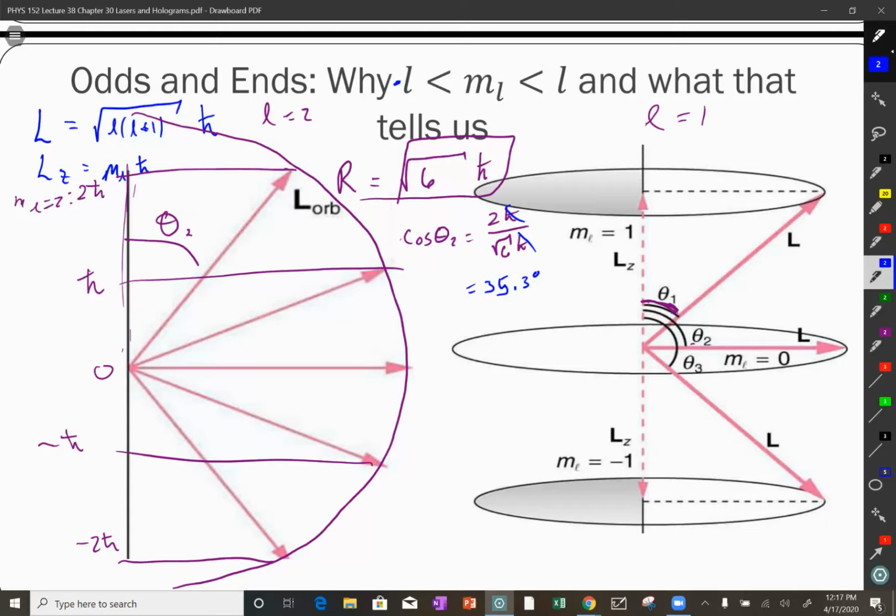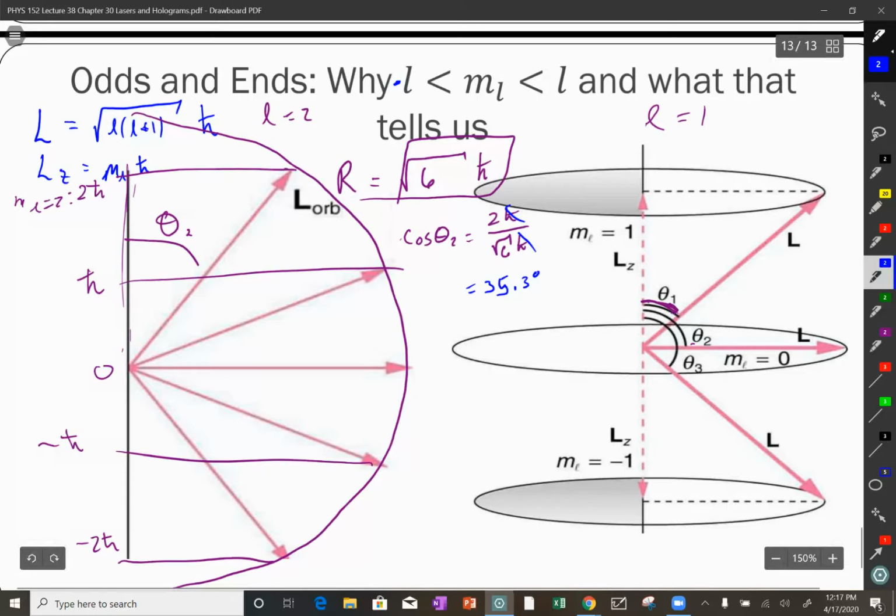That's the closest you can get to having the angular momentum aligned with the z-axis, which seems crazy. Because if I have a magnet and an external magnetic field, we know that they align together. And now we're saying this angular momentum tells us the direction of the magnetic moment. If I put an external magnet, the z direction is the direction of the external magnet, it can't align. That just seems crazy, but that's what quantum mechanics says.